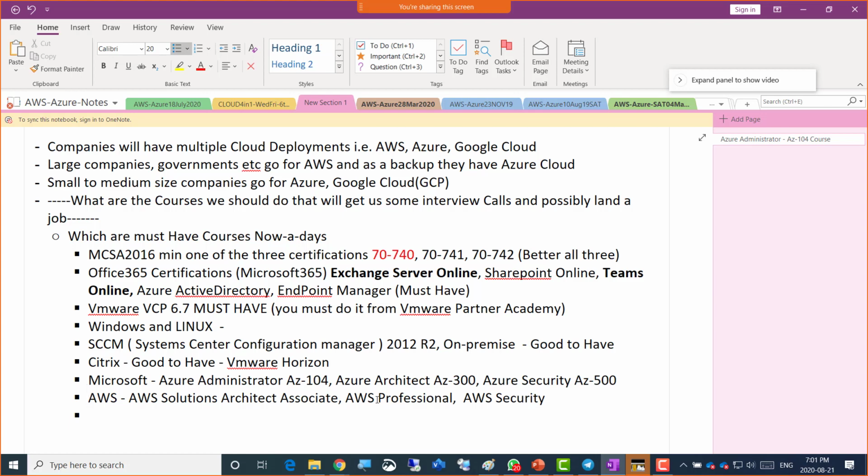So do at least one of the security courses, either Azure security or AWS security. The word security should be on your resume. Then they will know that you understand how critical security is for every company when they push their resources to the cloud.